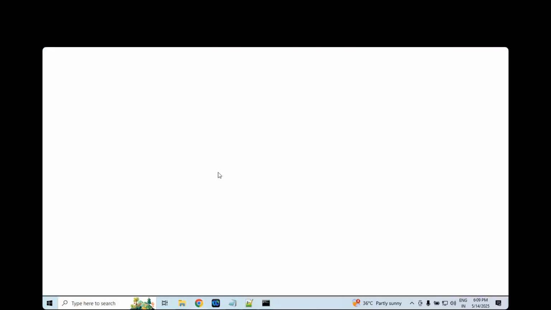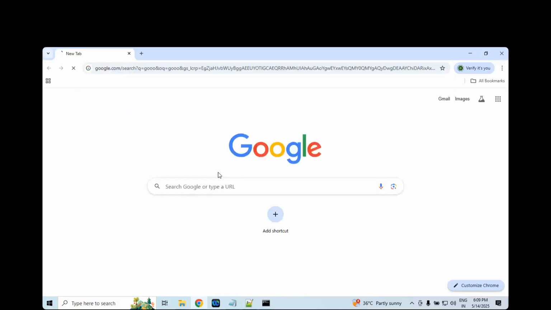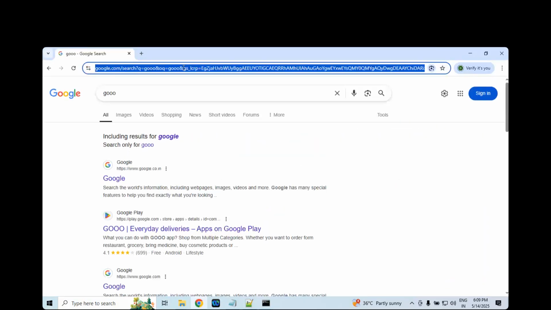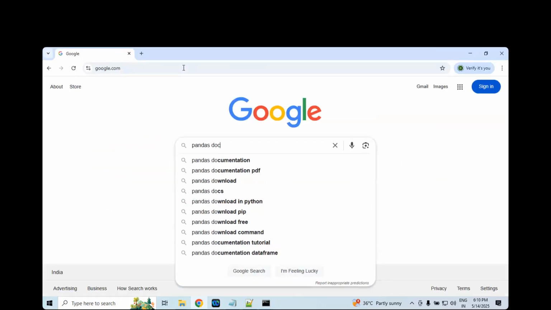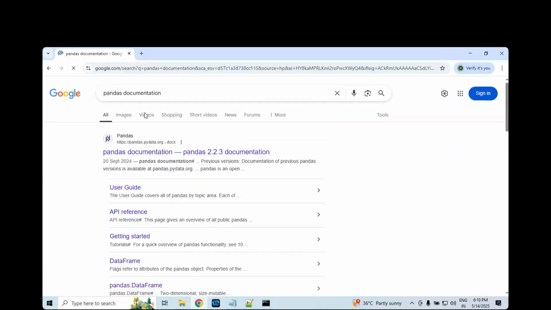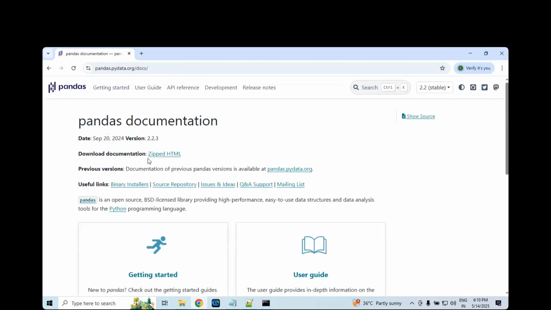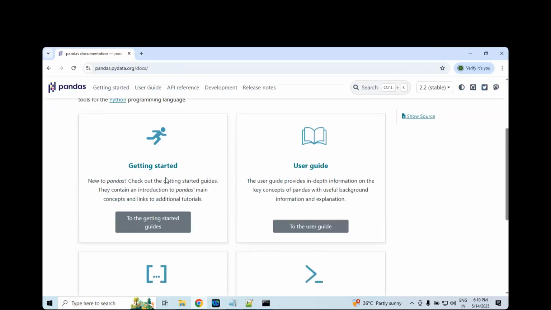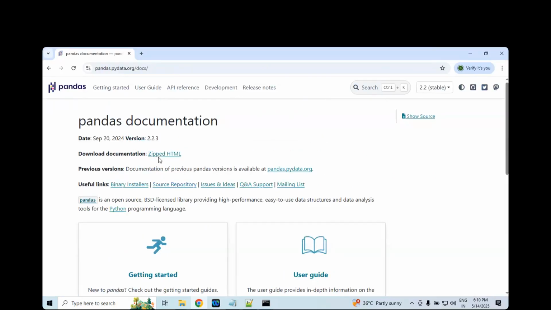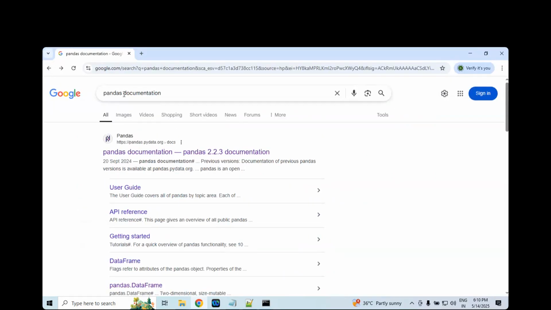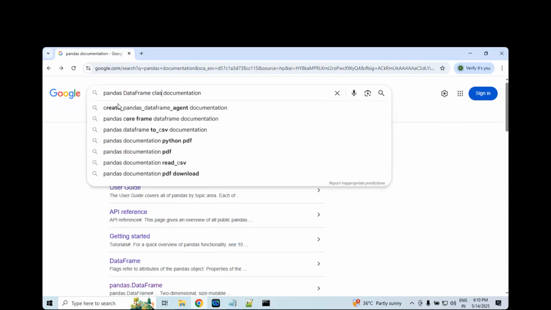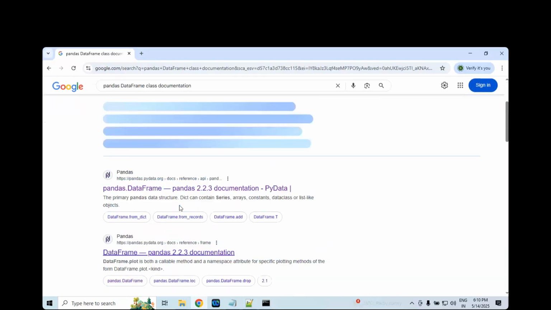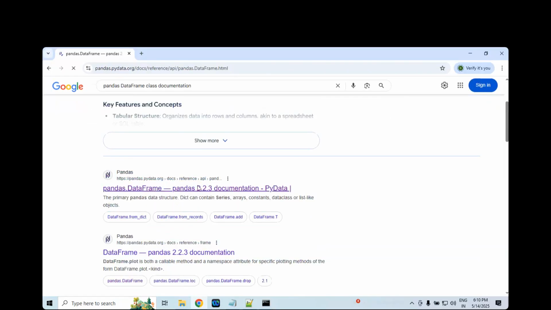Documentation, in the sense, go to Google. Here you can try to cross verify. Pandas documentation. You guys need to do R&D in your free time. Source code you can see. Pandas DataFrame class.